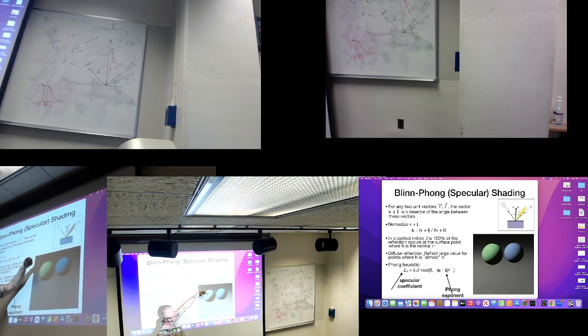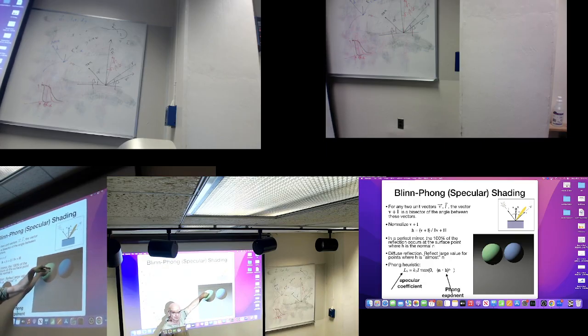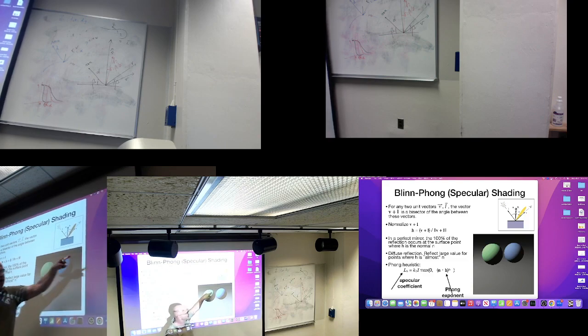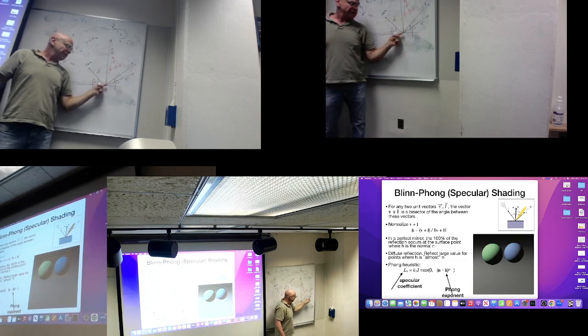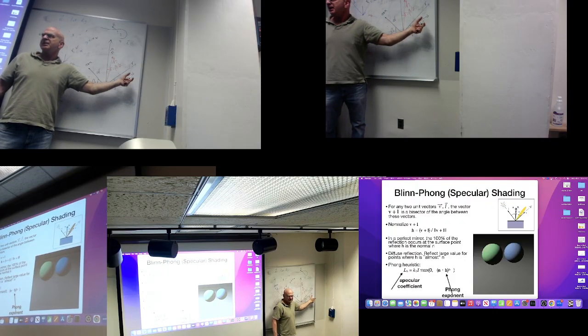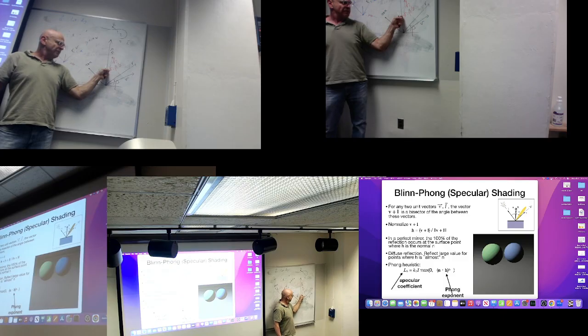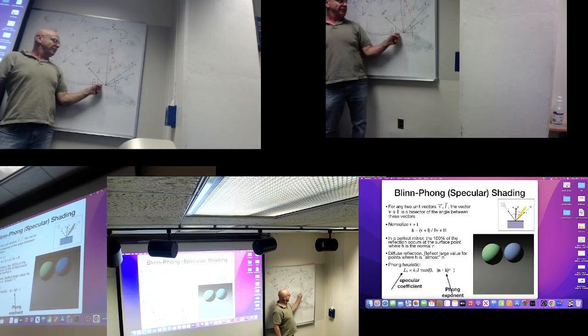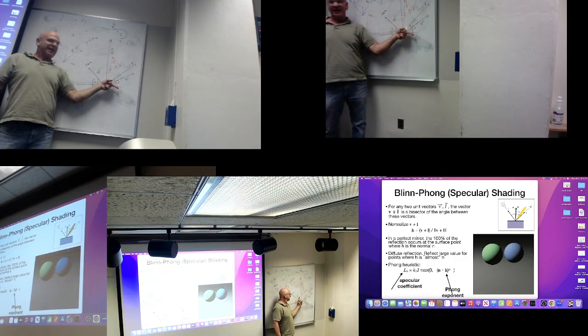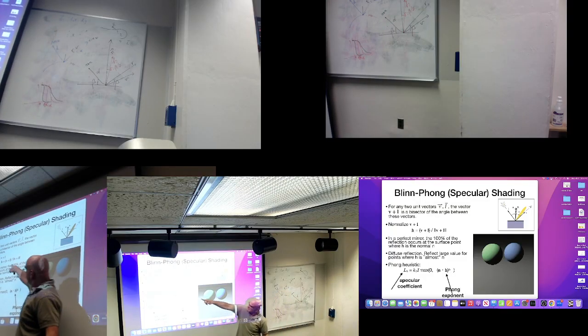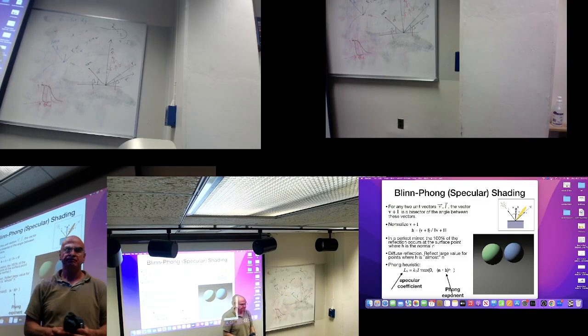There is a point on the sphere, no matter where the viewer and the sun are, at which you have the perfect reflection, perfect direction. If you move from this point just a tiny bit, then the perfect reflection and the direction to the viewer are different from each other, and there is some gap beta between them. At the same time, there is also a gap delta between the normal and this average of H and L.